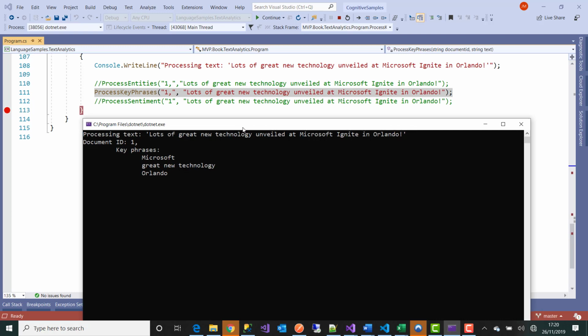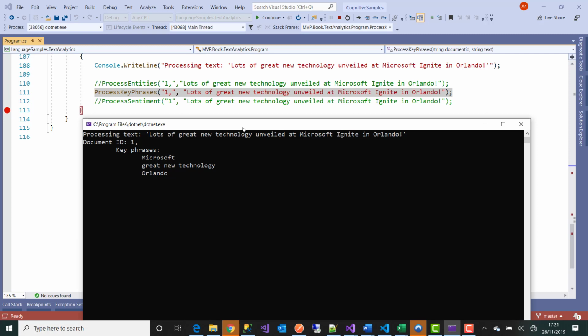So that was a quick run through of how you can use that API to perform key phrase identification. Some of the other use cases for this are, if you're processing documents at scale and you want to surface some of the stronger topics or keywords that are being mentioned in those documents and report over them, this would be a great API to implement in that particular use case. We touched on it earlier on, social media is another great candidate for this, integrating this API with some of the social media APIs and then using that to surface additional insights in terms of what's being discussed or some of the topics.